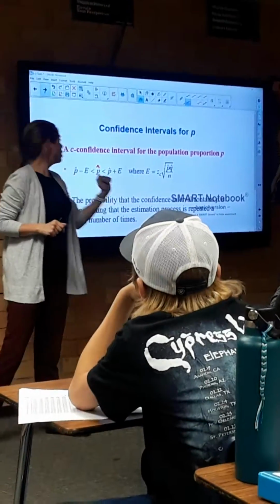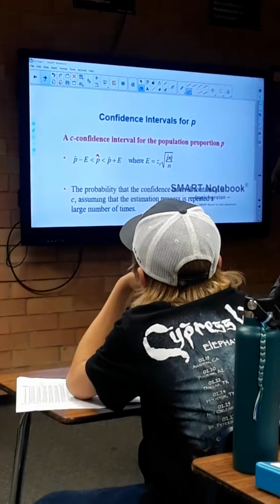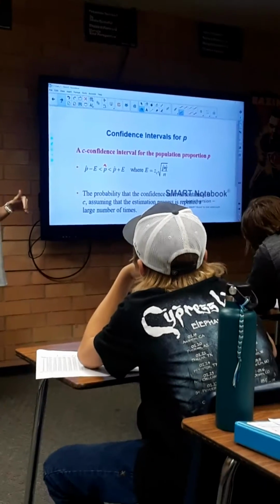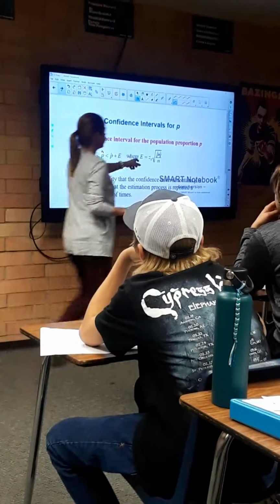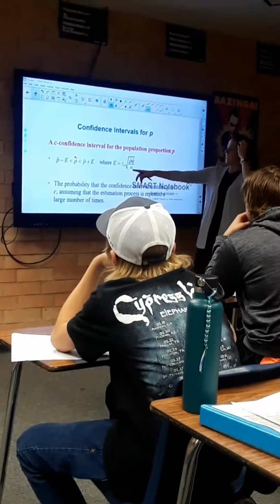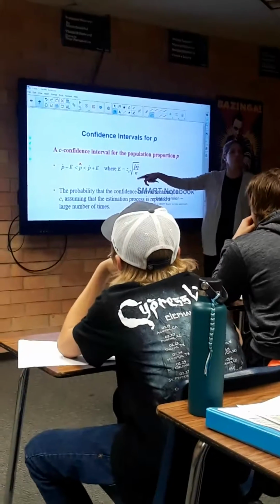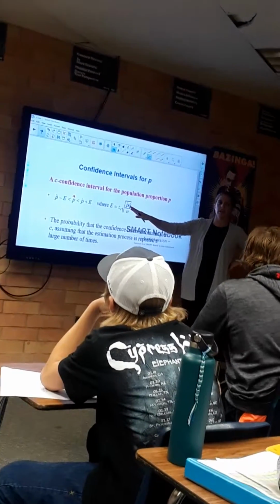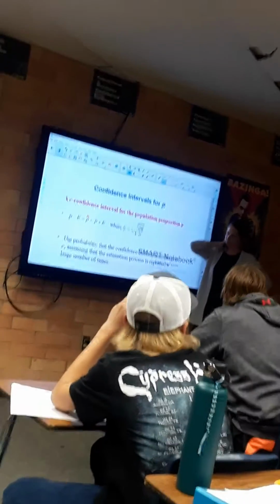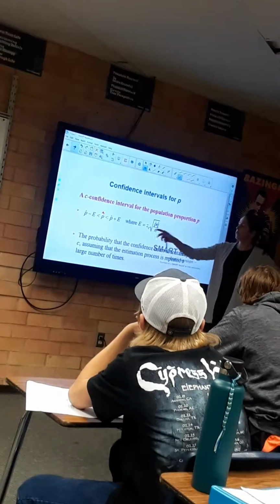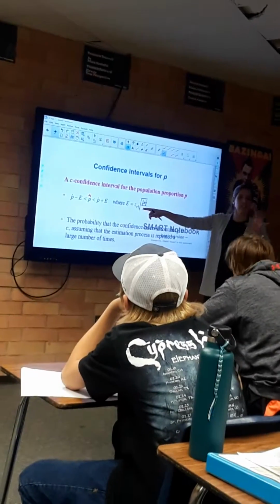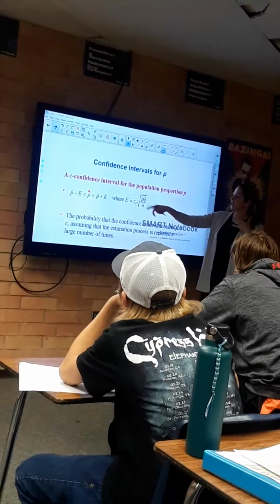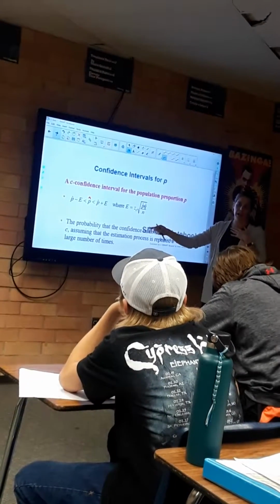Confidence intervals. So every time we do a confidence interval, we know that we have to find E, right? Your error, your margin of error. In order to find E, you find your Z confidence and you multiply it by the square root. You multiply Z, the confidence of whatever Z is, 90, 80, whatever, times the square root of p hat, q hat divided by n. And you all know how to find all of this, right?